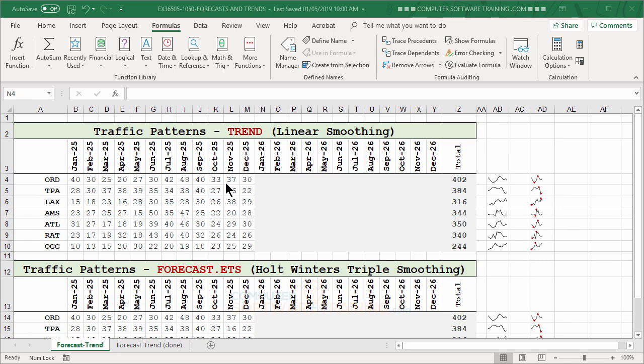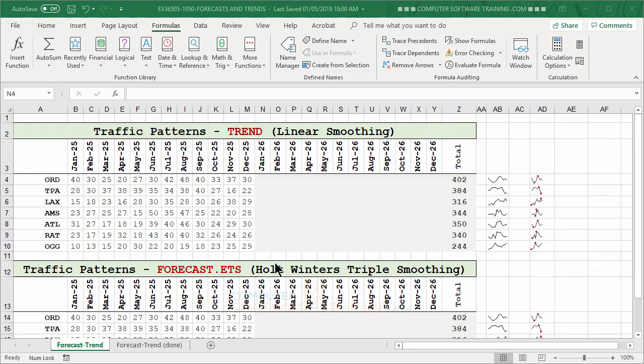Given what we see here, where are we going? Are we going up? Are we going down? And what would be a real good guesstimate as to what that January number is going to be. And I'm going to show you how to predict that next number using the trend function and also using the forecast.ETS function. They both are similar in a way, but they do give slightly different predictive values. But again, the big question is how are we trending?